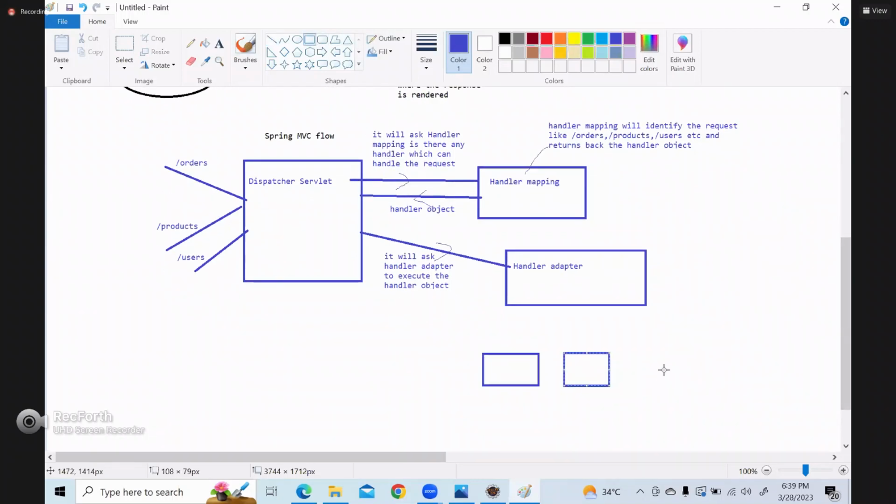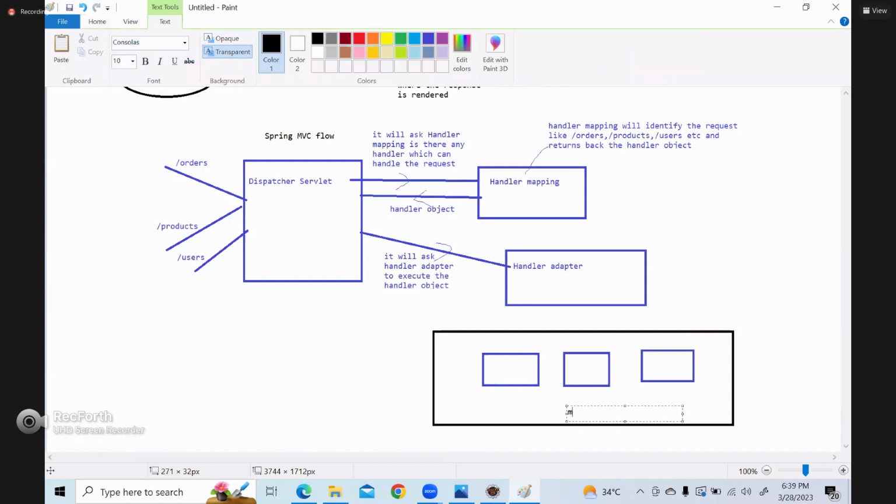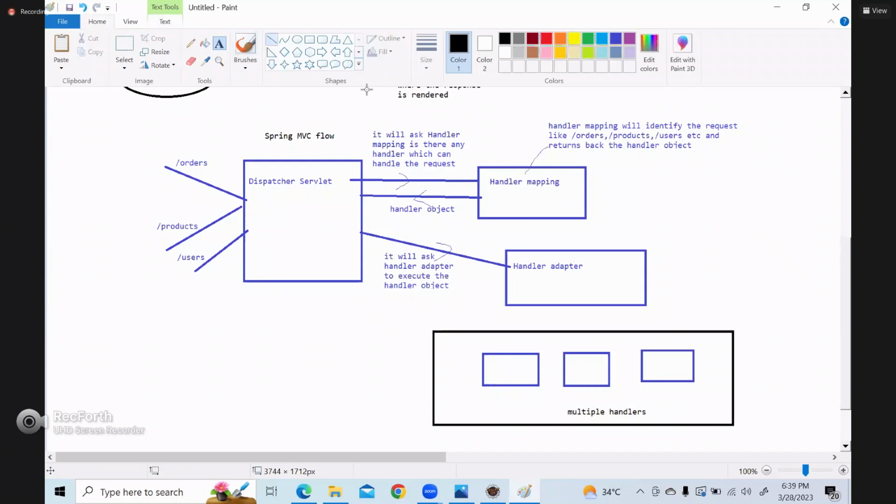There will be multiple handlers, okay? These multiple handlers are for these requests. It will invoke these handler objects, and at a time it will invoke only one handler.